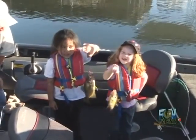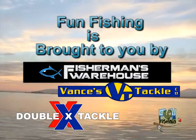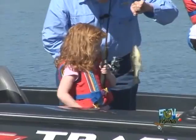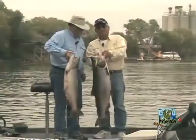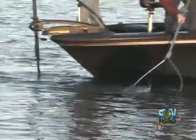Fun Fishing! Fishing is fun, but catching fish is funner. Whether it's autumn, winter, spring, or summer. From the Sacramento River to the San Francisco Bay, we're gonna show you how to catch some fish today. Salmon, bass, or trout, halibut's what it's all about. Stripers on the Delta, Alan and Warren will help ya.